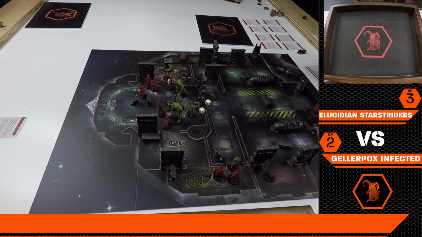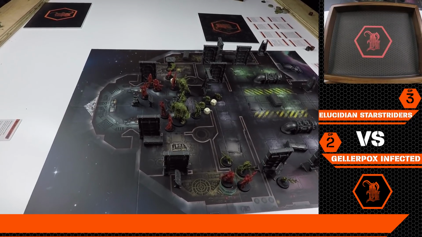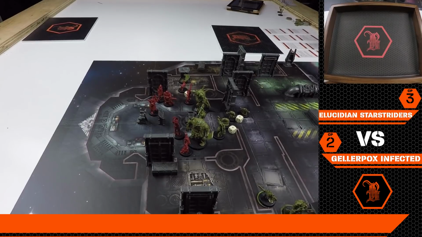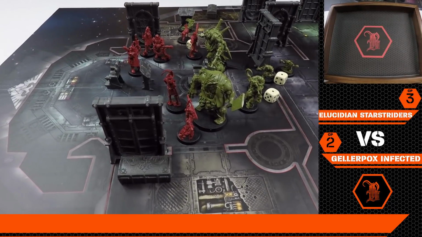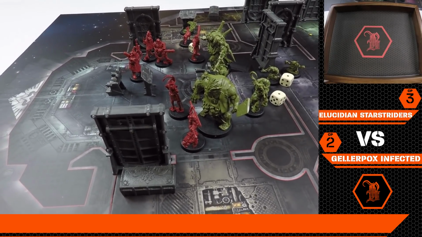So my guy gets a 5. You get to go first. Okay. Who are you using it on? Same one. Okay. Well, so her? Yeah. The assassin. Alright, so he will go. He's got 4 attacks, no flesh wounds on him yet. He'll attack the Rogue Trader.